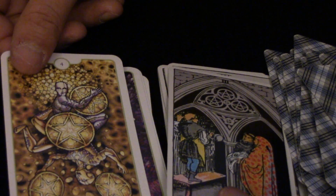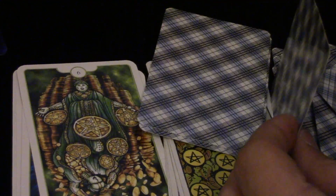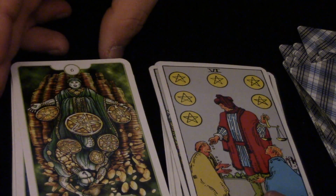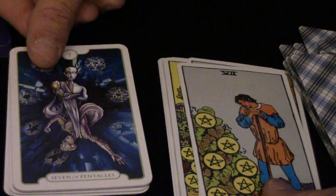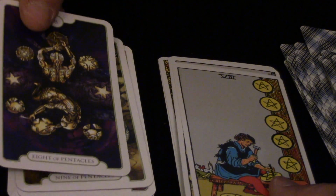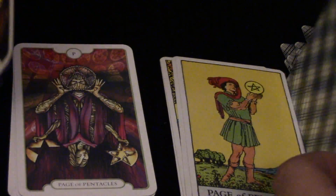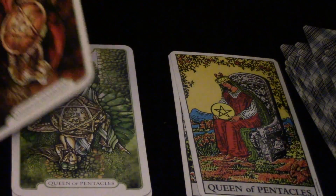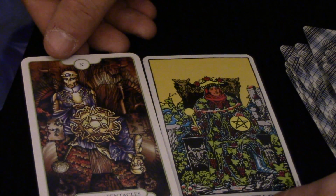Get that back into the frame there. Absolutely loving. Whoops. There we go. Loving this deck. And I'm sorry, this video probably isn't the best setup for reviewing this deck, but I had to show you guys. If you guys want another walkthrough or flip through of this, do let me know. And King of Pentacles. So that is the Revelations Tarot.